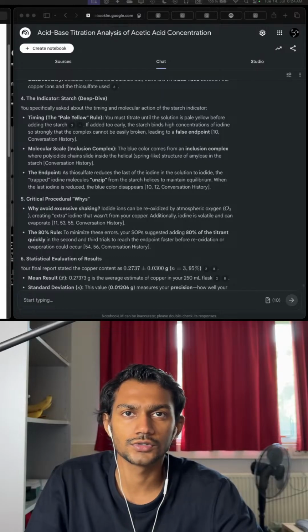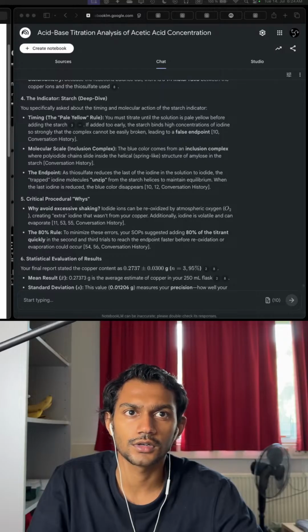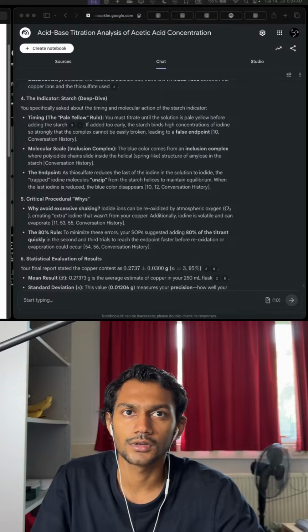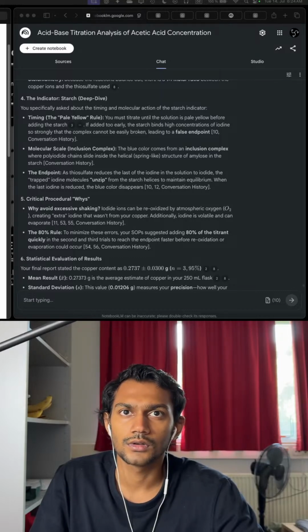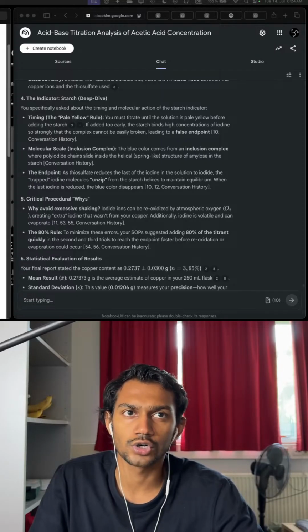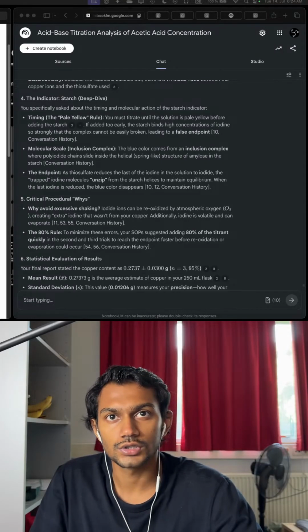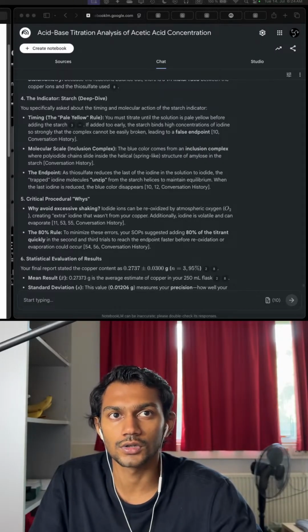The instrument uses two electrodes to measure the potential. The indicating electrode, a silver rod, is sensitive to the concentration of Ag+ ions in the solution. The reference electrode provides a stable, constant baseline potential against which the silver electrode is compared. You add 2 drops of nitric acid. This ensures the solution is acidic, preventing the formation of other insoluble silver salts, like silver carbonate, that could interfere with the results.